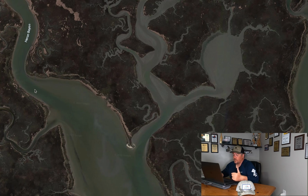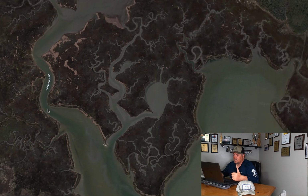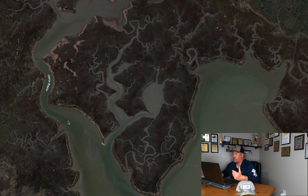These redfish are going to be holding down in your main channel. So I'm going to focus on throwing lures depending on my water clarity. If I have really, really clear water, I'm going to focus on a more finesse presentation, throwing soft plastics, grubs, things like that. Now, if we're getting a lot of rain coming through and my water's kind of dirtying up a little bit, I'm going to throw my redfish magics, my spinnerbaits, my wake baits, things like that that have a little bit more flash and vibration that's going to get those fish's attention.